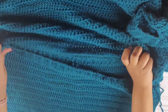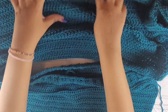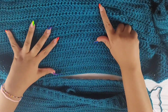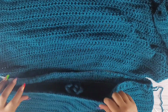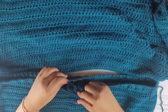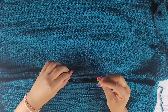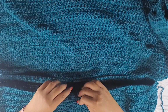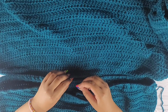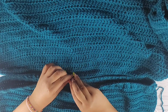Make sure you guys can see. Line it up again with the middle. Just keep in mind, you guys, this is just me showing you how I did it to join these two pieces together. It wasn't something I had planned from the beginning, so I'm just showing you how to add them together, but you can totally plan it out better than what I did.